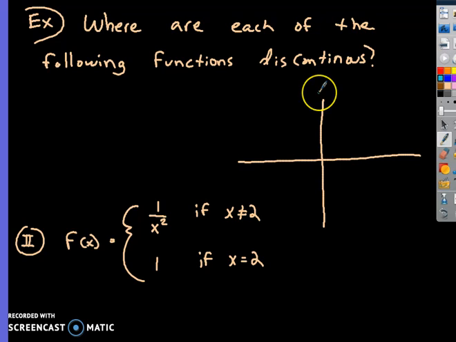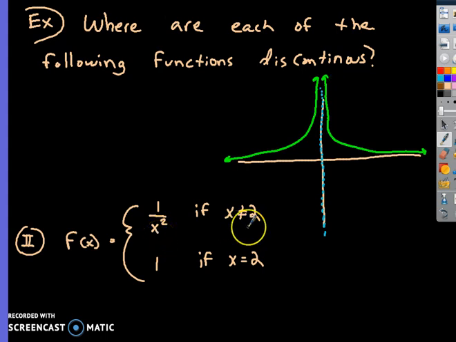Let's make it blue. It should have a vertical asymptote at 0, because x can't be 0. But on the left and right side, the function should kind of curve up towards the asymptote. It should asymptote towards 0 this way. It asymptotes toward x equals 0 that way, and y equals 0. So you have two asymptotes in this function. So this is what that function looks like. And it's true everywhere except when x is 2.